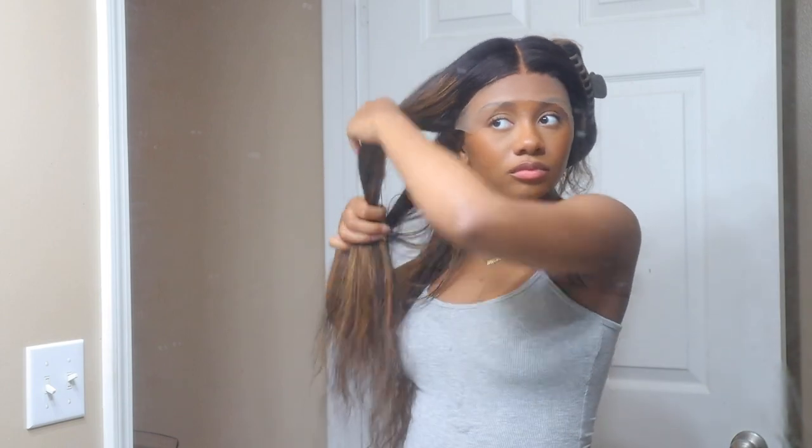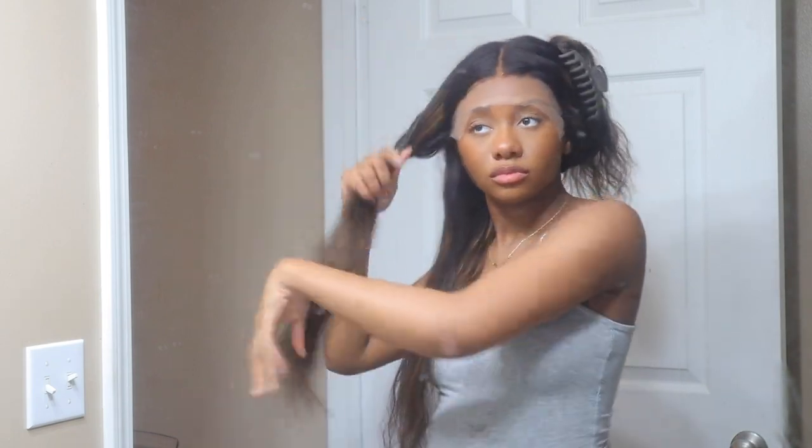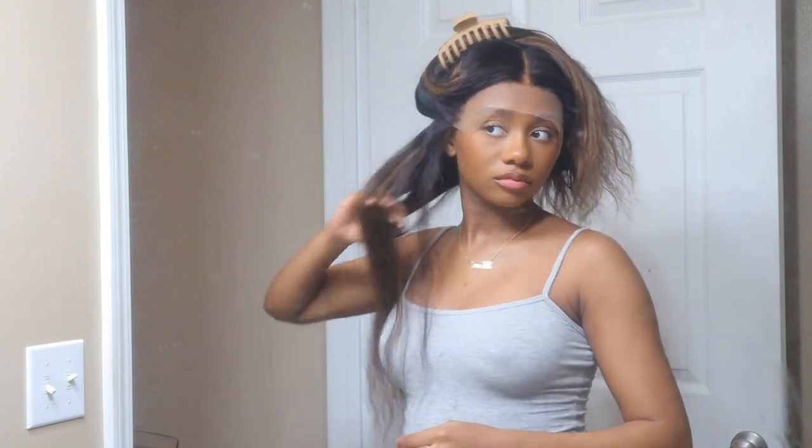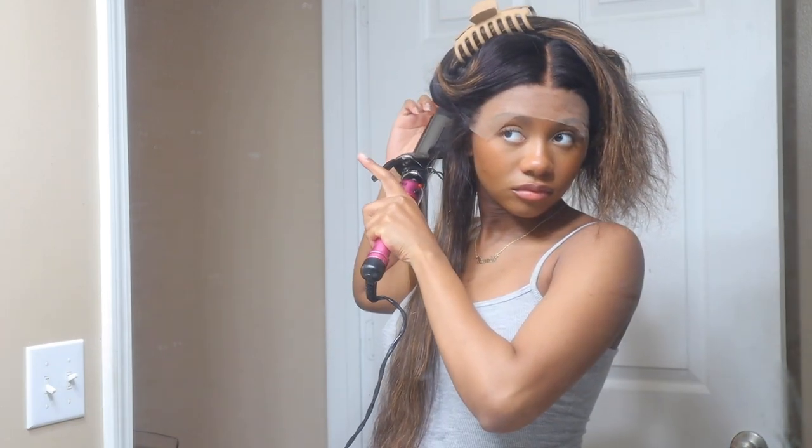This is like a beautiful balayage colored wig. I do wish that with the balayage they kind of blended it more so it wasn't like a straight line of the color starting, but it's okay. If you know anything about bleaching, I feel like that could be an easy fix for you to just blend it a little bit more if you'd like to. I didn't do it because I want you guys to see how the wig comes without being altered with coloring or anything like that.